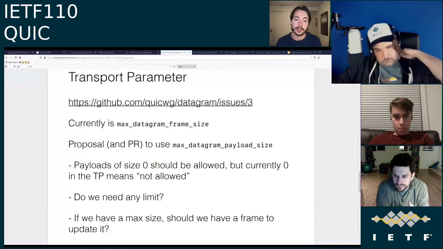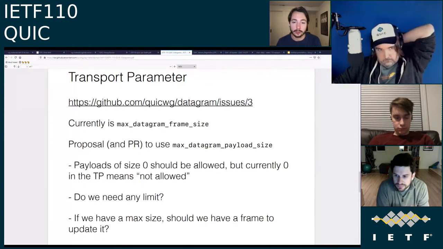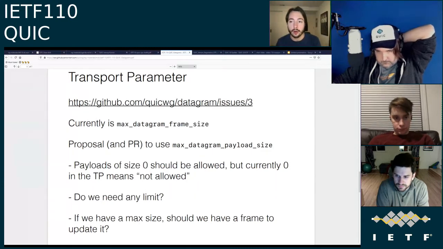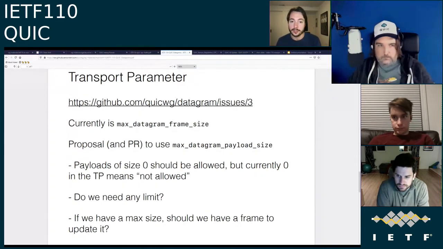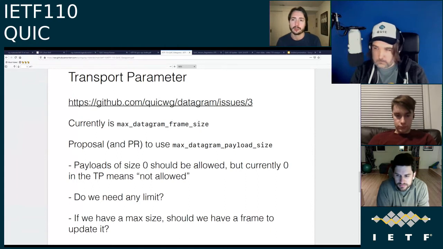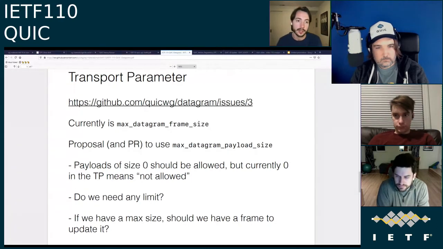Just to explain the reason that right now 0 means not allowed, it's to make implementations easier. In general, all of the other core spec variant transport parameters in QUIC have a default value. And so making a default value of 0 here makes it easier to implement. That way you say, if I don't receive it, I set it to 0, or if I receive it with 0, it means the same thing. And that's why they're like this in the spec. I totally agree that we could change that to mean different things. It just makes it more of a pain to implement, because now you need a uint64 and a bool, or a sentinel value, and so on. Again, not complicated, but this is just easier.